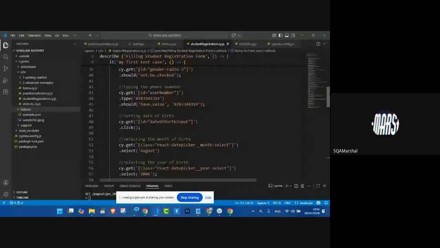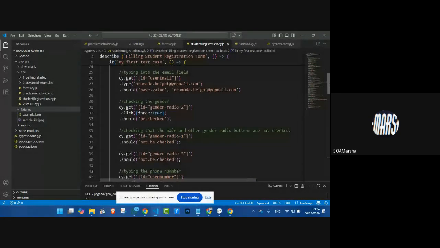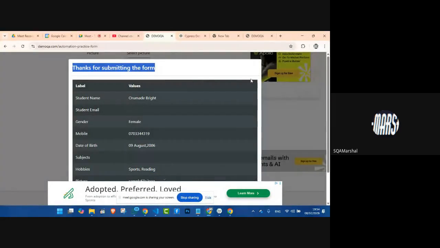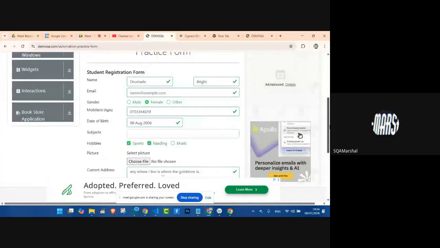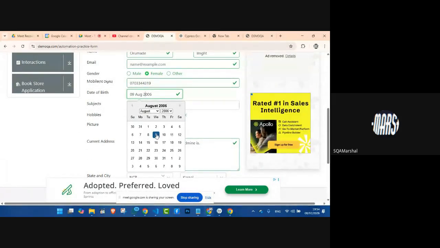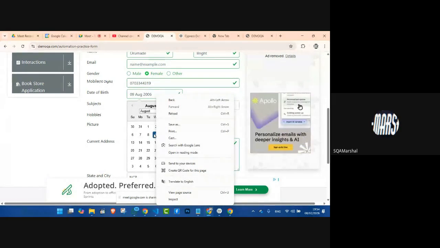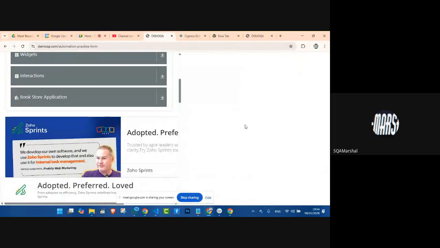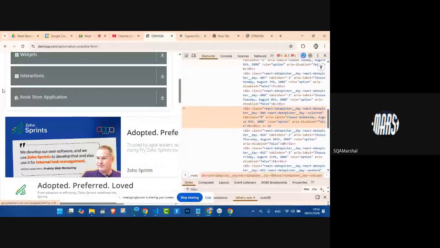Now I'm going to run this whole thing, but before I run it, remember that we are having issues with this date of birth. So let's quickly resolve that. Let's see where the issue is coming from again. I'm going to come to date of birth, pick this one. Can you see it? Are you with me? Yes, sir. Okay, so I'm going to select that again and inspect. This time, let's find a better way to handle that.